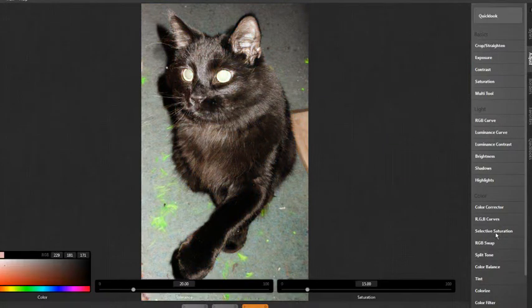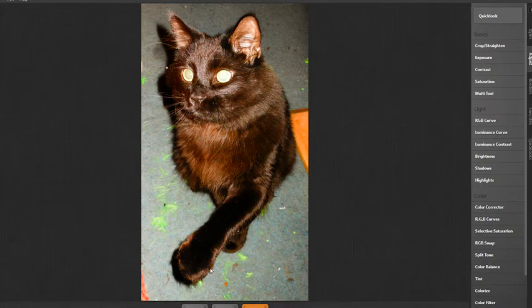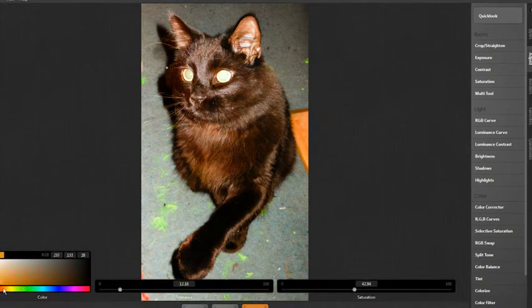So I'm going to go into selective saturation. I'm going to match his eye color. So go into yellow and we can boost. Let's go with the green. You see this, the mess that he made? Reduce the saturation of that green. Look at that. You can just clean that mess right up. Now the purpose of this picture is to show that he shredded the Squirmel toy, so I'm going to kind of leave that in there, I guess. Maybe what we could do is we could go with this orangish color here.